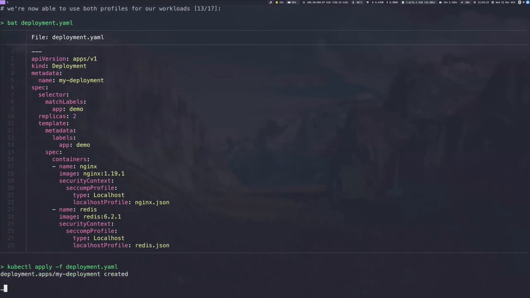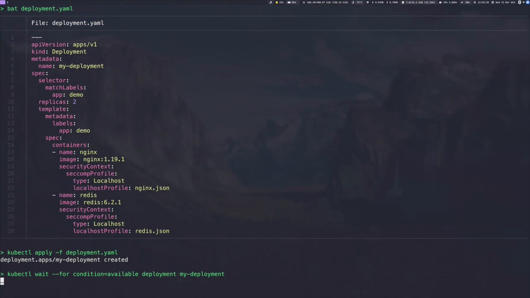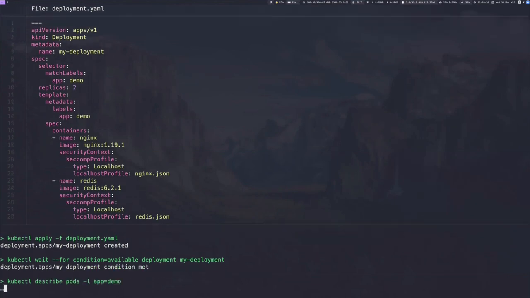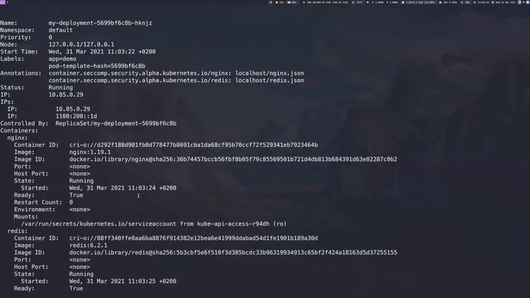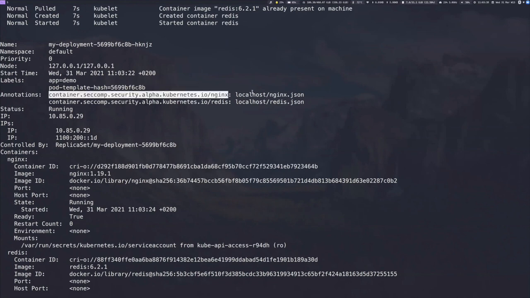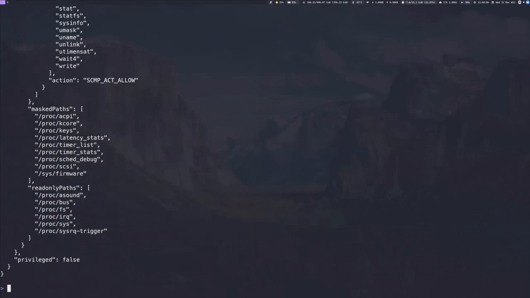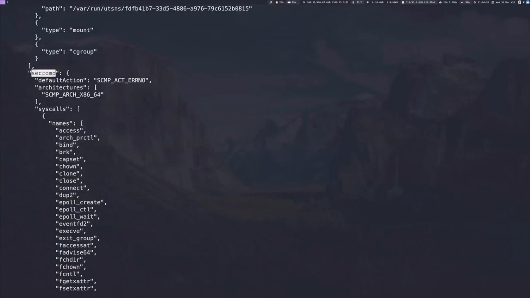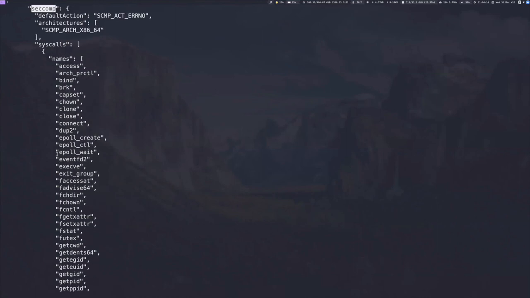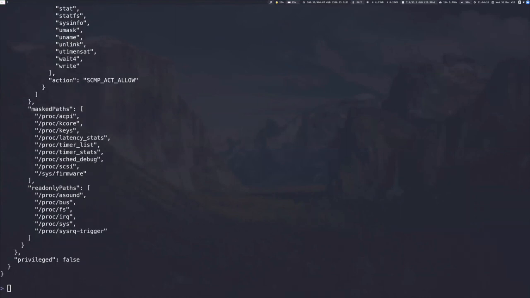And if we now create this deployment and wait for it to be available in my local cluster setup, then we can look at our pods, which got created. And if we just choose one of those pods, then we can see that we also have the container annotation for the seccomp profile now available for both. So we have the Nginx annotation for the Nginx profile and the Redis annotation for the Redis profile. And if we want to check how this actually looks on a lower level in the OCI runtime, then we can use crictl inspect. And in our case, we just look for our Nginx workload, and one of those containers, we just choose one because we have two running. Then we can see that we have a seccomp profile applied, which actually matches the same way as we have recorded it. And that's my demo for recording seccomp profiles with CRI-O.